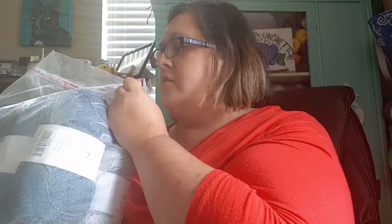And then some of this is stuff that I would love, and it's the same kind of yarn, but it's different colors than what I got. So I'm very, very curious. I really, really appreciate it. But I'd like to be able to say thank you. If you don't want to tell me, okay, but thank you, whoever you are.